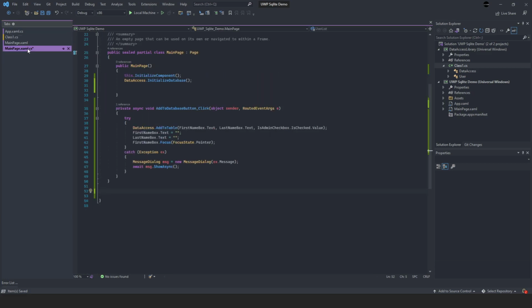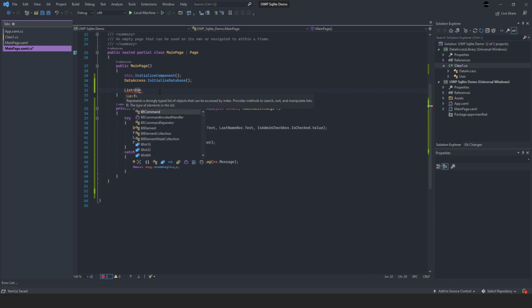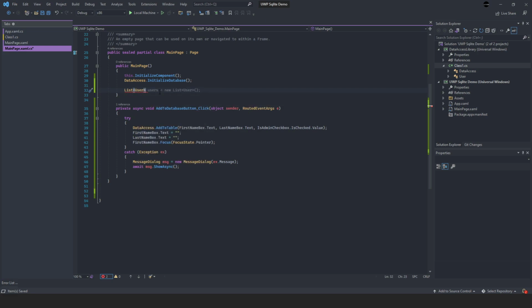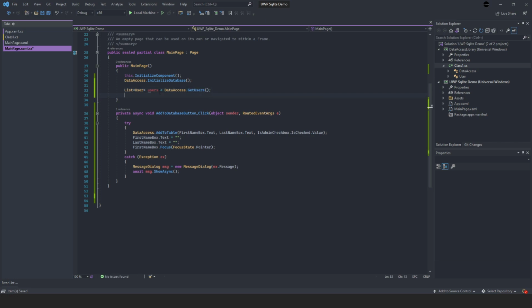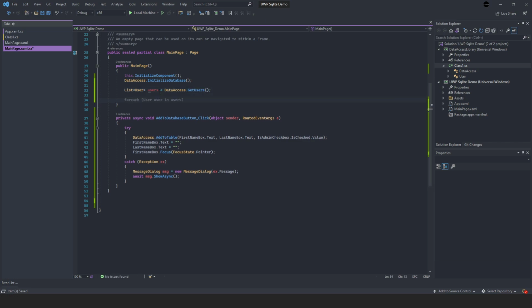So if we come back over here, here we'll do a list, data access dot, actually we'll do users equals, and then we'll do data access dot get users, and then we need to do list box item.